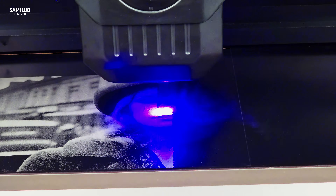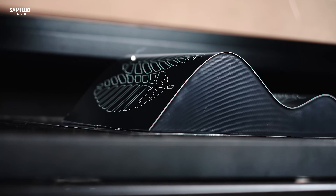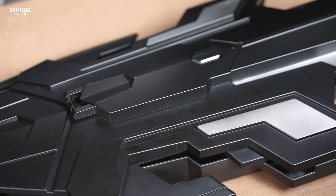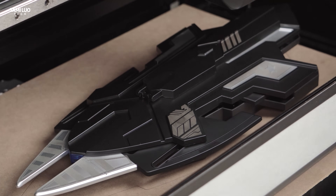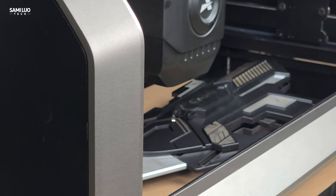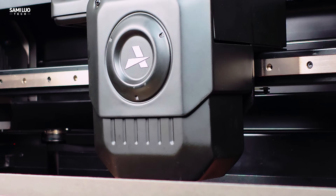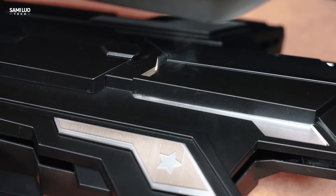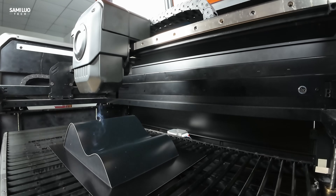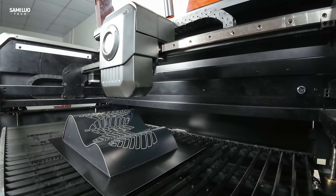First is the 3D engraving capability, especially on complex curved surfaces. Since I haven't seen this feature on any other laser machines, I really want to talk about it first. You can engrave something truly unique, like this shield with its complex curved surface, adding a whole new layer of personalization. The HD1 makes it possible thanks to two industry-leading technologies: Flying 3D Gavel and the Hybrid Synchronized Motion System. Flying 3D Gavel allows the laser to precisely follow the contours of the workpiece and dynamically adjust the focal distance at galvo speed — not just on the XY plane, but also along the Z-axis. Meanwhile, the Hybrid Synchronized Motion System enables all axes to move simultaneously, rather than waiting for one axis to complete its task before moving to the next.